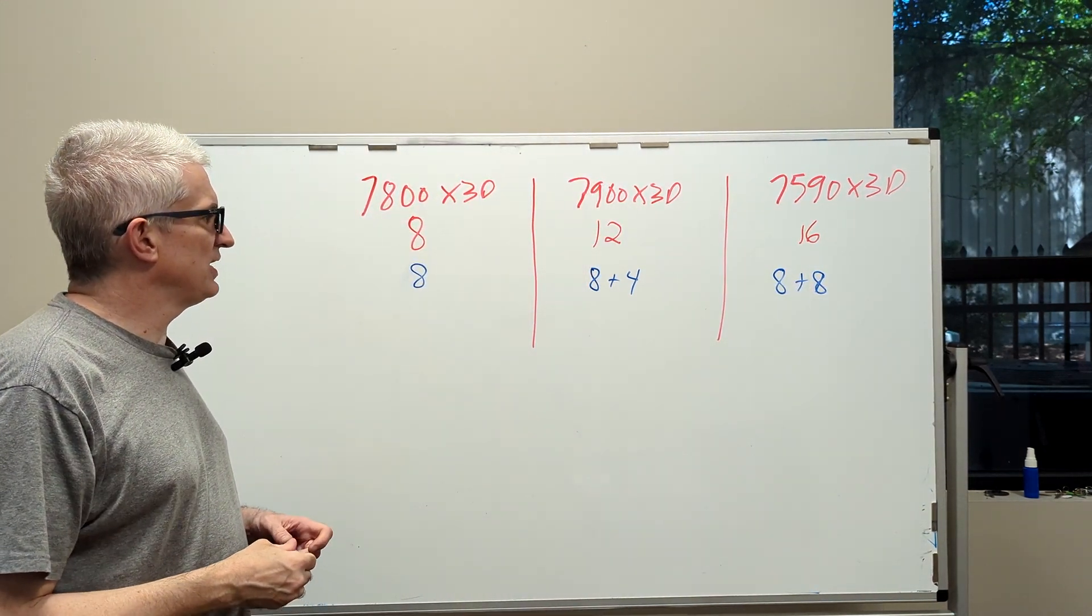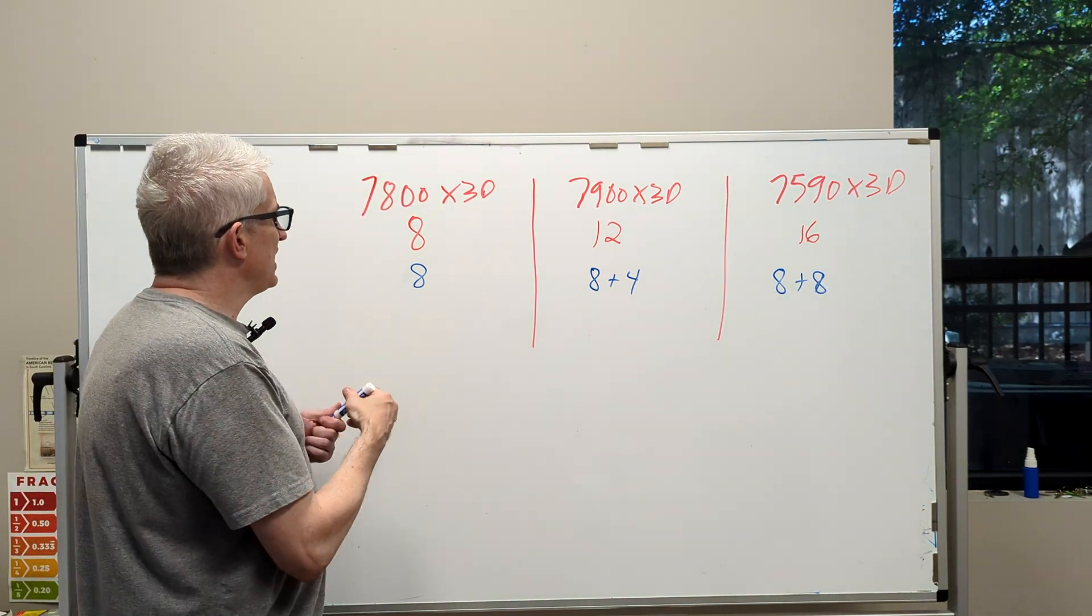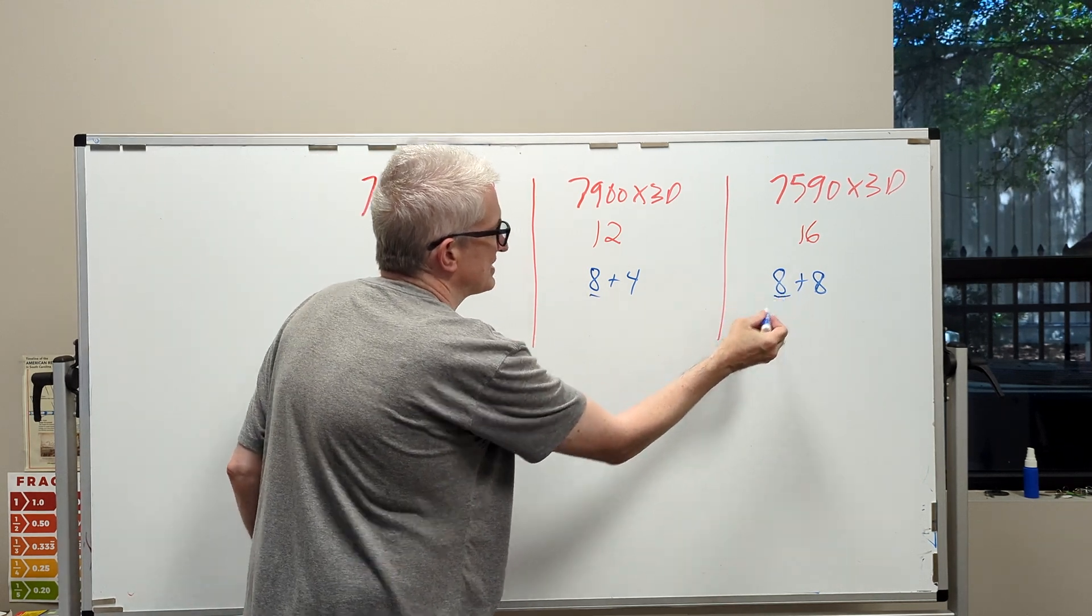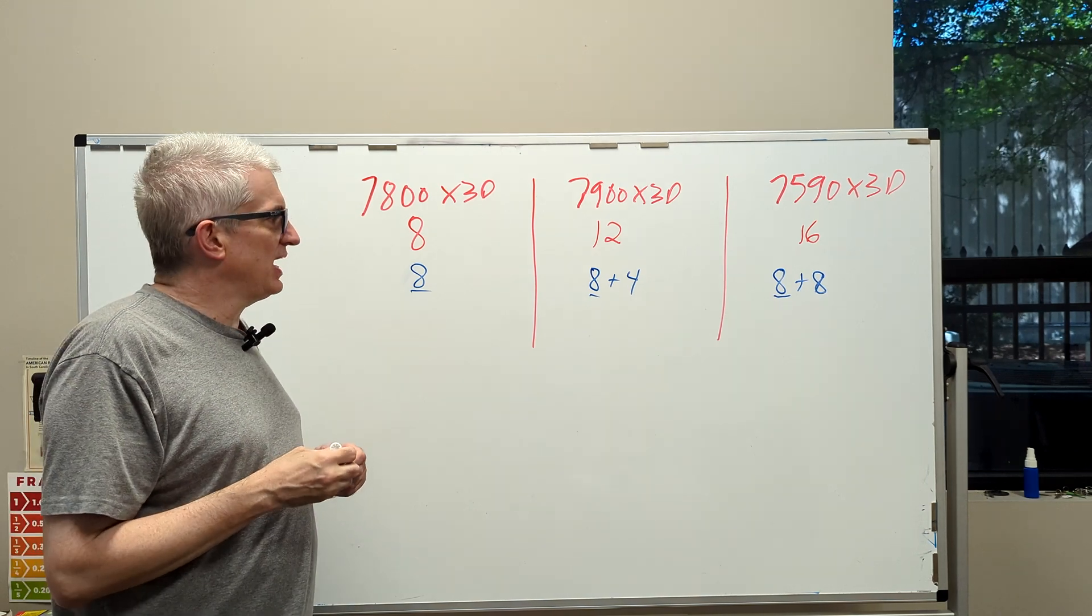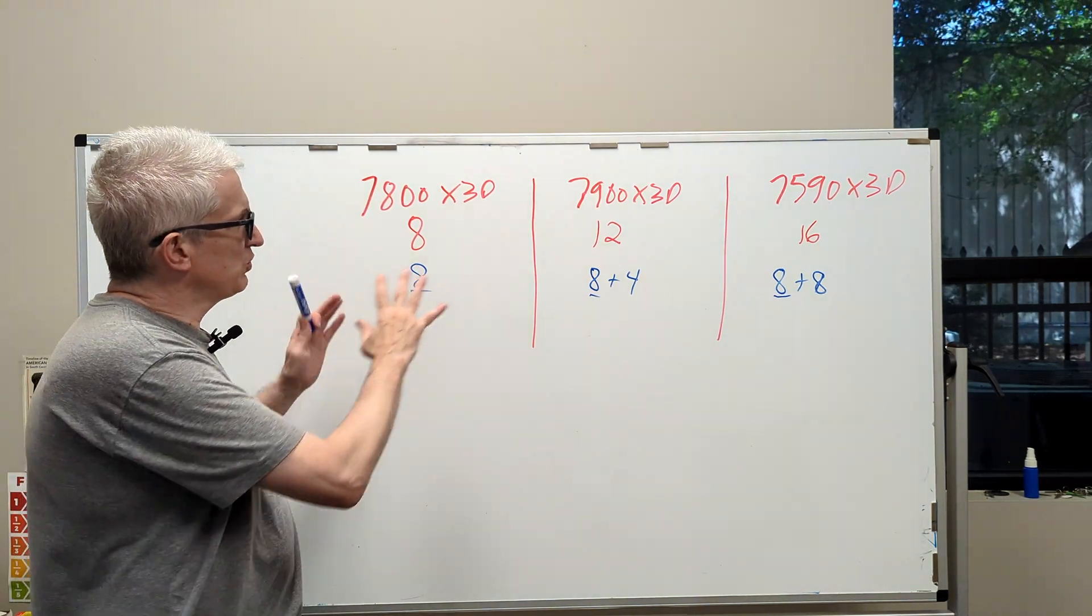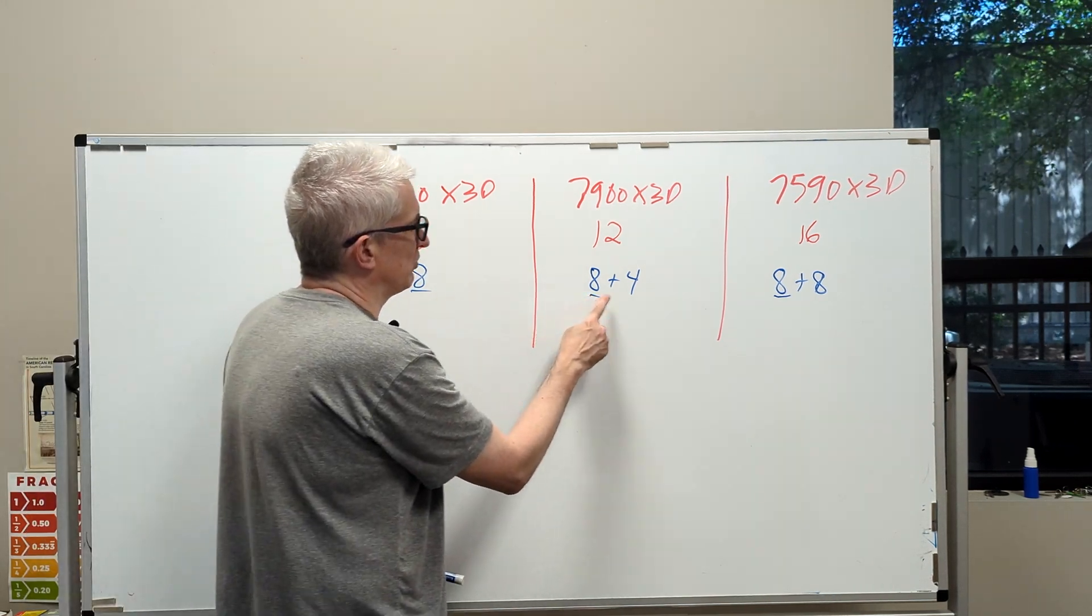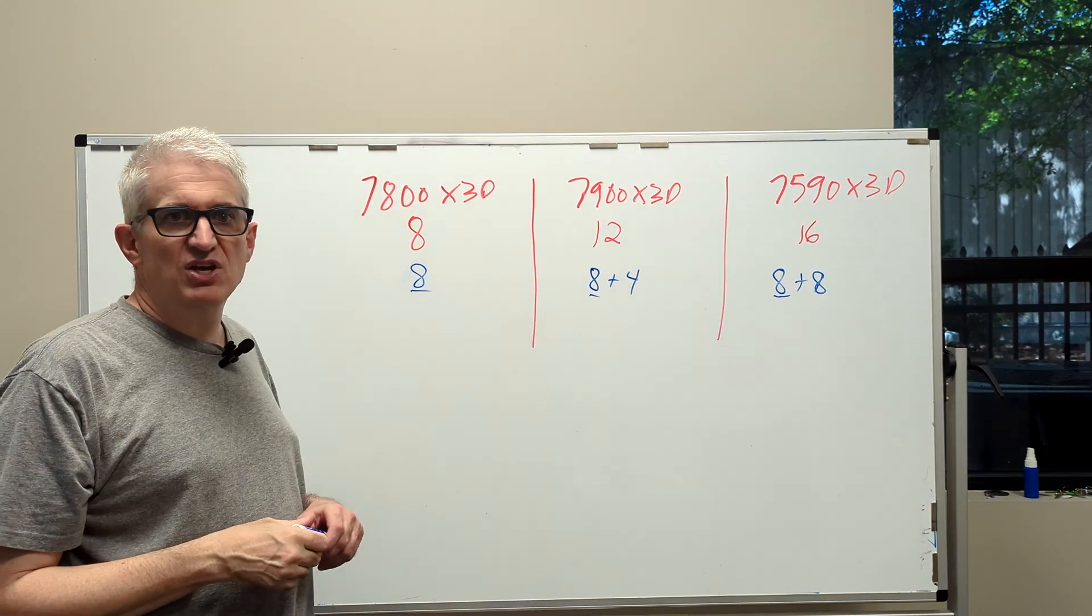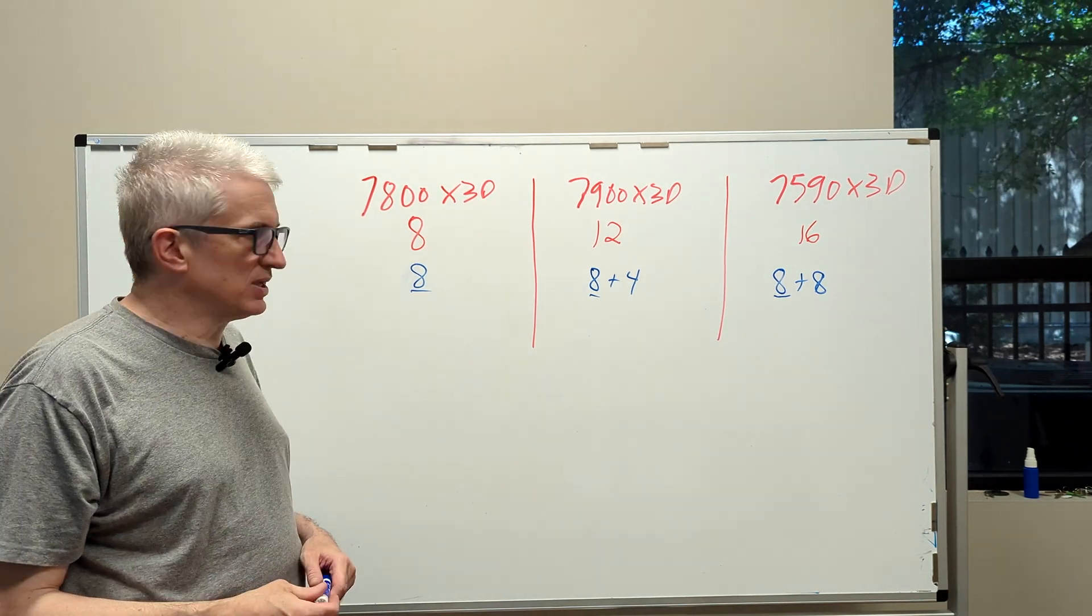How am I differentiating this? Well, essentially the 8 gaming cores, which I'll underline on all these, have access to that large amount of L3 cache, and that's where all your gaming is going to run. So no matter which one of these chips you're using, when you're gaming you're running off the same 8 cores which have access to that 3D V-Cache, and that's why they all game essentially at the same speed.